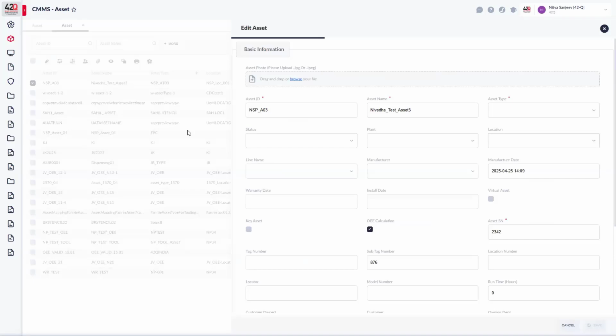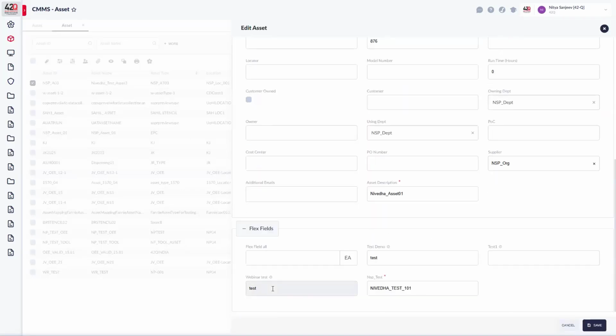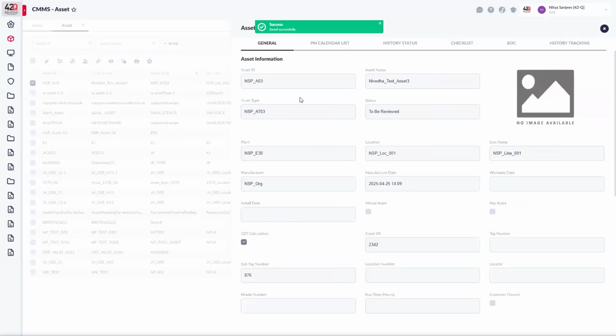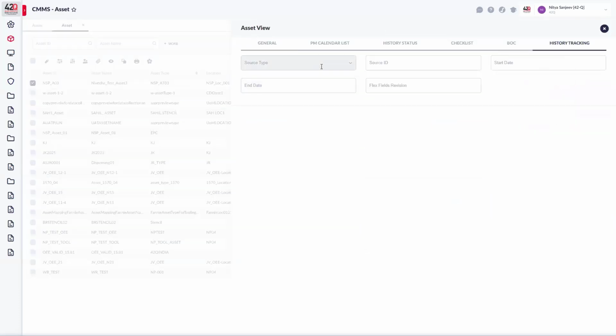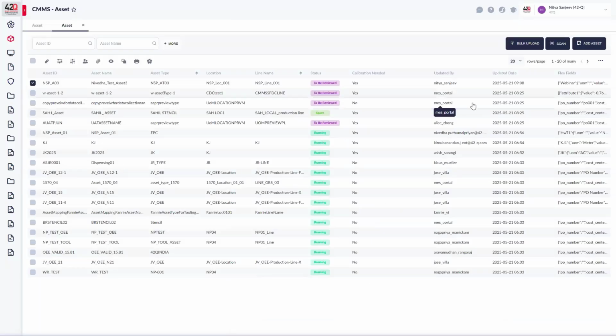I'm going to edit this asset, go to the flex fields, and provide a different data value over here. Now, when I view the history tracking, again setting it as asset, you can see that the previous value was test and now it's demo. So that's how this works.